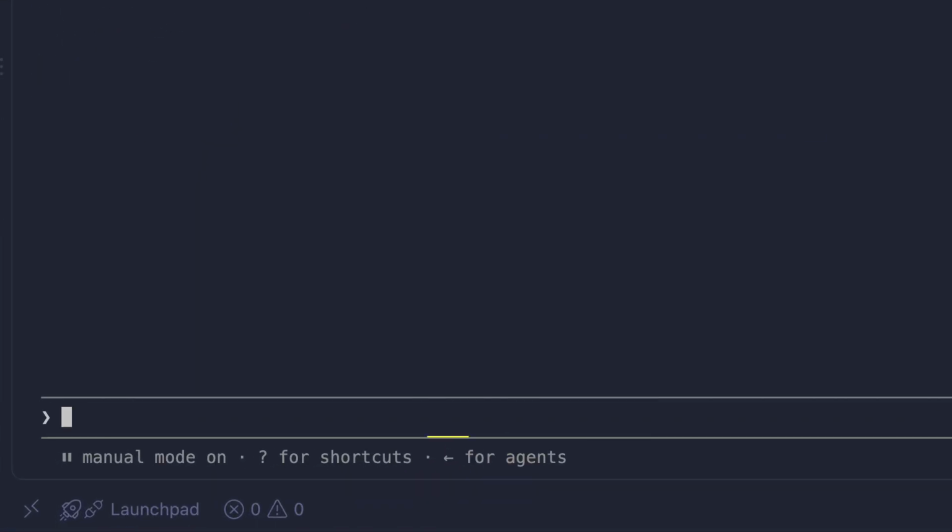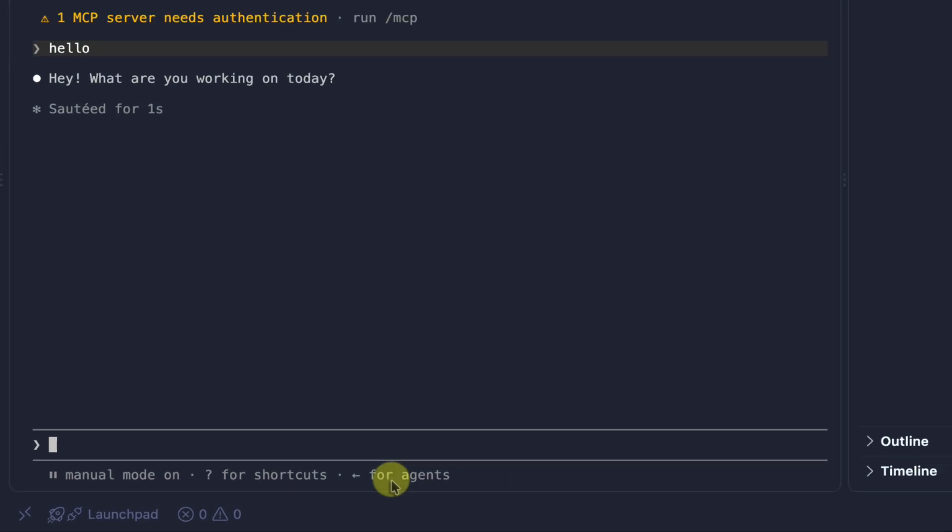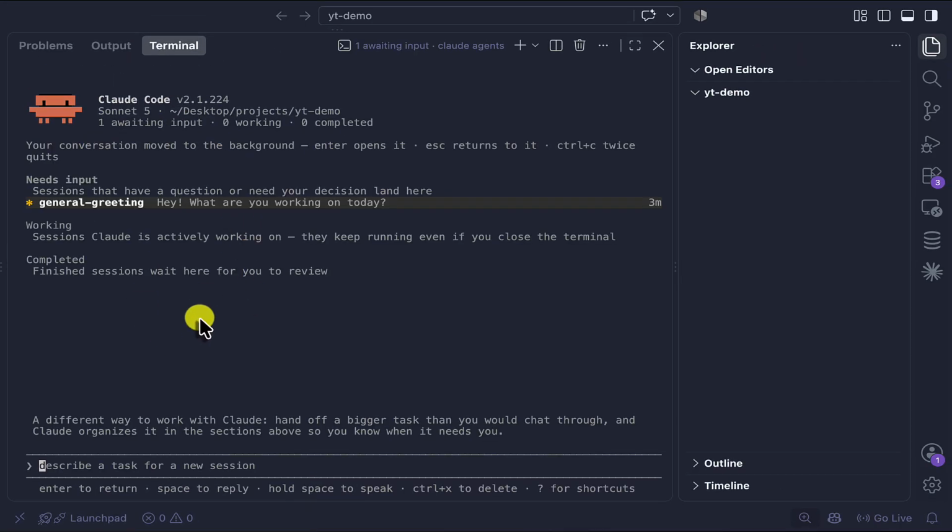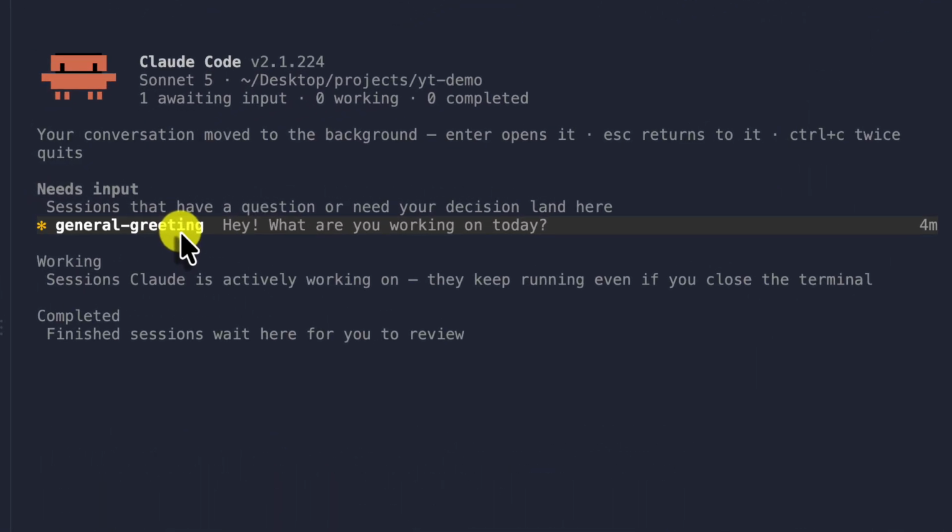So over here, we have agents. So if I click on the back arrow key on my keyboard, it will open the agent view. All right, so here's my agent view. You can see my current section right there. So we use the agent view to see all the sections that you have opened. So if you have some sections that are running in the background, you can come in here and view all the sections and go into any one that you want and perform any action that you want.